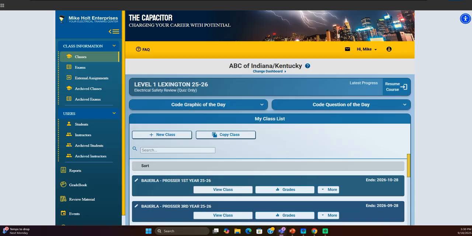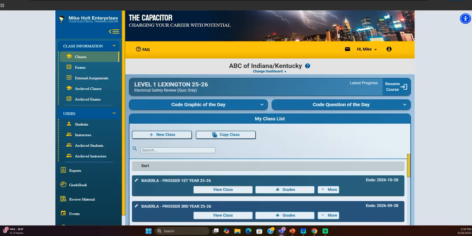Tonight, we're first going to do a bit of housekeeping, some navigation things that I want to show everyone on the capacitor. Then we're going to have some teaching time on load calculation, so you're going to want to have your code book ready. That's really our intent moving forward with these classes: we periodically have these meetings and provide some additional instruction, expanding on some instruction and that sort of thing.